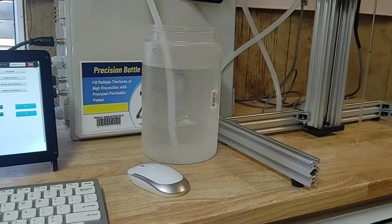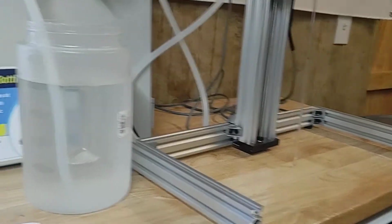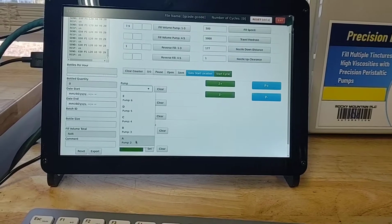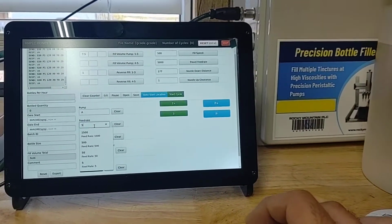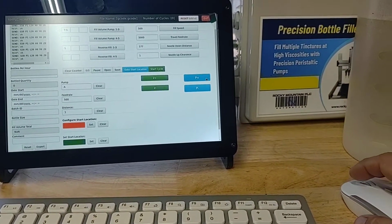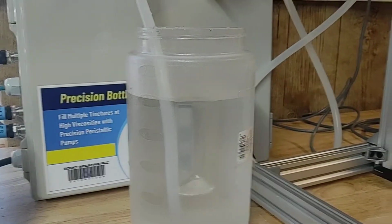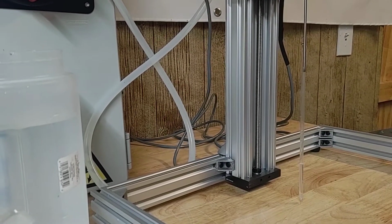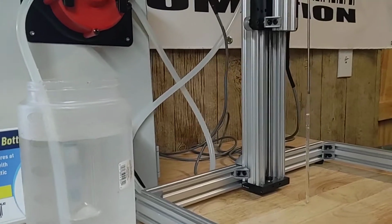Okay, from there we could prime the pump, which means we can suck fluid up and into the nozzle, which I've already done, but I'll kind of show you how to do that. So you could select your pump here. We're going to use pump A. I'm going to put a feed rate in here of 500. And you could put any distance you want in here. I'm just going to keep it at 1 since I already primed this guy. But if I hit this P plus button, what it's going to do is throw fluid out the nozzle, and you just don't want any air in the nozzle, anything like that, okay? You just want it nice and primed and good to go.